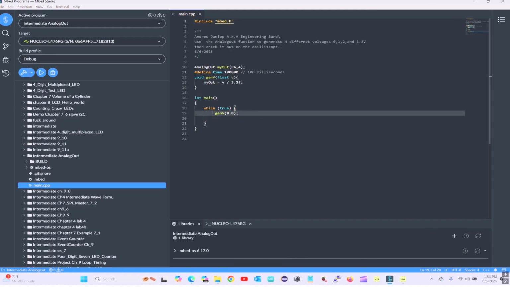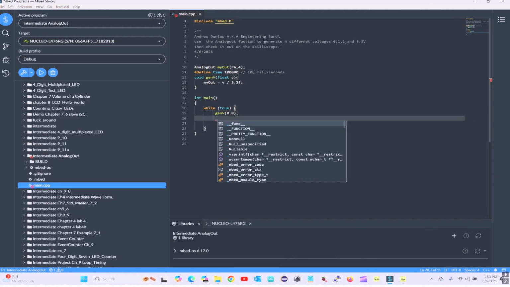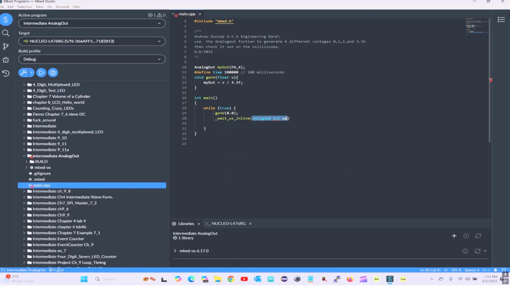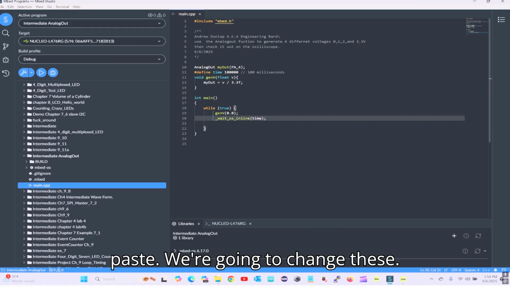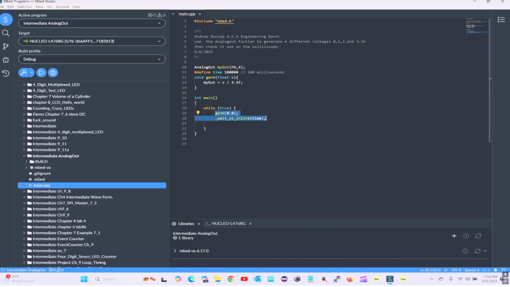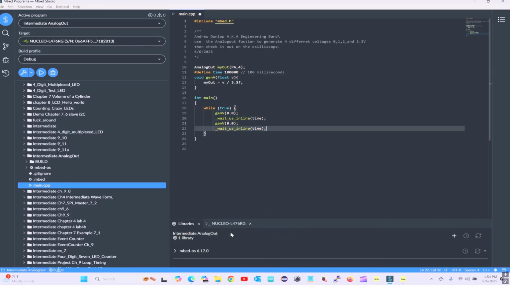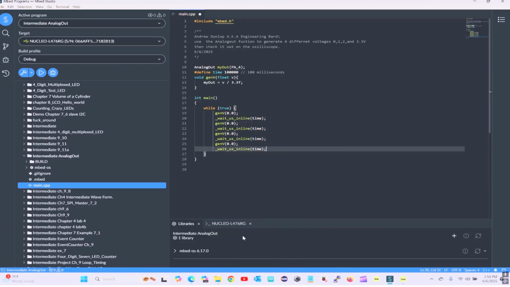Copy. Paste. And paste. We're going to change these: 1.0, 2.0, and this one's going to be 3.3 volts.